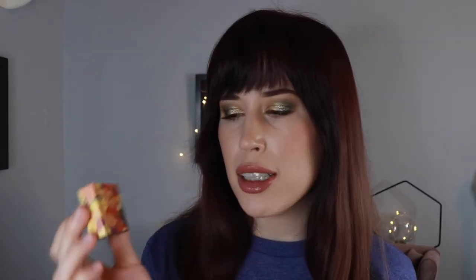This next one is from Nomad Cosmetics — it's a single shadow from the Cartagena Magica collection. I've been eyeing Nomad for a little bit, but I've never found a palette that makes me want to pull the trigger. But now I can try out their eyeshadow. I'm ashamed to admit how excited I was when I opened this and saw it. This is a shimmery gold — and not for nothing, I have a variation of a gold shimmer on my lids right now, from a dupe of the Natasha Denona gold palette, the Alter Ego Goddess palette. Give me a shimmery gold and I will be the happiest camper. And it looks so flaky and textured — that's awesome. This bag just read me. It said, hey, we know you like things that are gold and sparkly, so here you go, kid. Have fun.